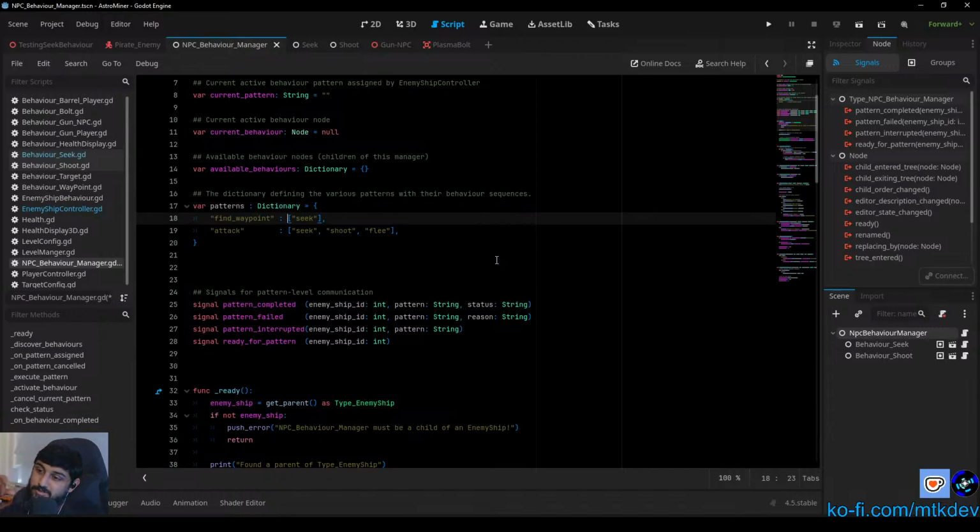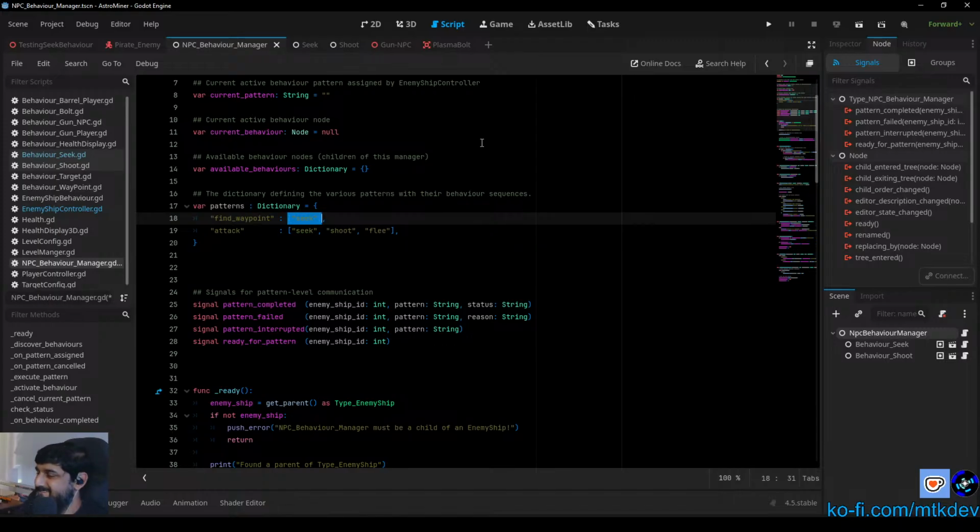If I make, so what I'm thinking about is setting the find waypoint pattern to be a dictionary that calls the seek behavior as the key, and the value is an array of type string, or maybe not a type string, but an array definitely that takes in all the parameters for the seek operation, right?